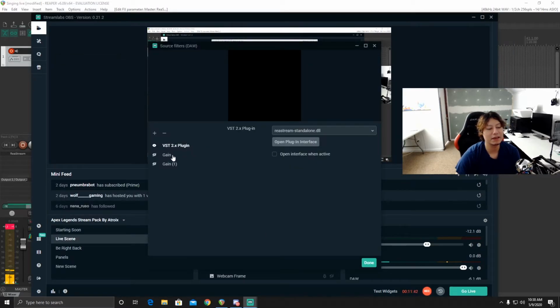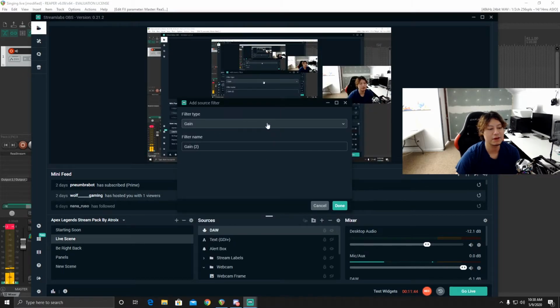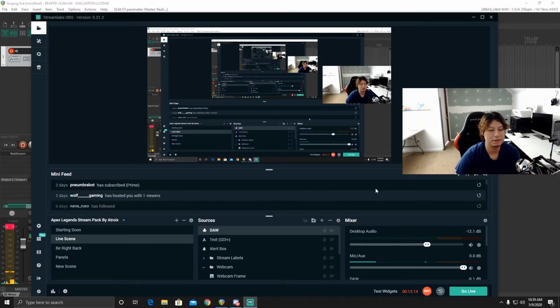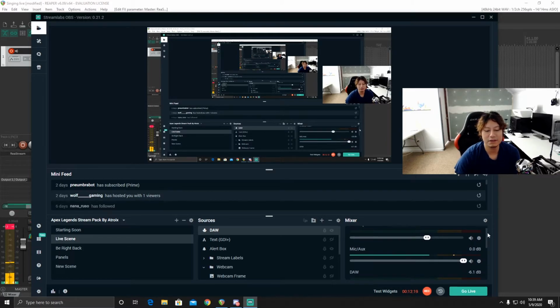The second one's going to be a gain. So if you go here, you add the gain, keep the gain on there. I'll delete these afterwards. That's going to add a gain that controls the amount of volume, or the dB, for that input. Once you go to that, just make sure you go from wherever it's at all the way down to 0. That way you have nothing on there. Same thing with any kind of effects that you have here. Just do it like that, and then just unclick it. Let's see, done. All right, so that's good. So now your audio is going to appear down here.